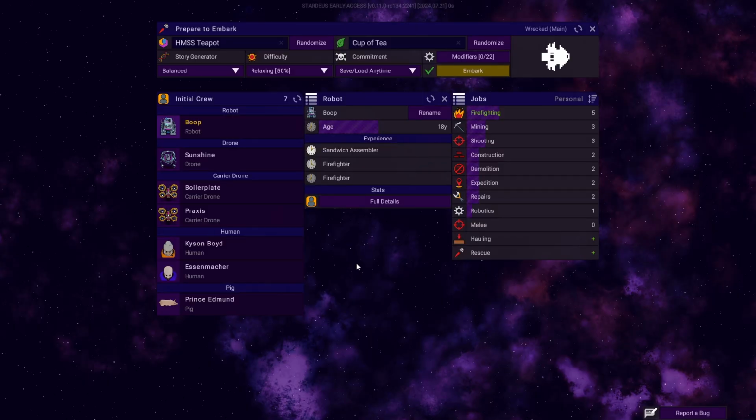Okay, first things first, let's go meet the crew of the HMSS Teapot. That's what we're calling our spaceship. I quite like that. And in terms of the map seed, we are using the words cup of tea, which means our ship should look a little bit like this, but of course the whole idea of the game is that it's a little bit broken. So that's what the ship should look like when it's all intact, but when we get to it, it's going to look a little bit more exploded than that.